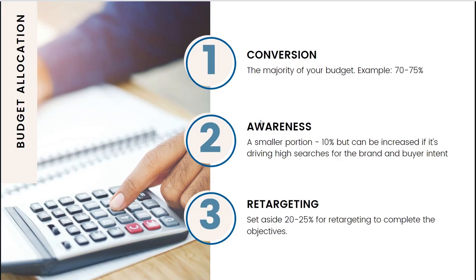These are not hard and fast numbers. And like I said, when we move to the optimization part, I'm going to give you examples of where you would change things around. But the reason I would change things around is because I am, again, keeping my eye on the goals. So if changing the budget allocation is going to help me reach my initial and secondary or final goals, then that's what I'm going to do. No matter what, it could be totally different from this. It just depends on your situation. But I just want you to keep in mind that this is a guideline for you to follow.